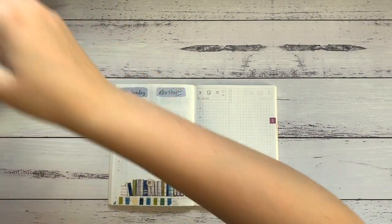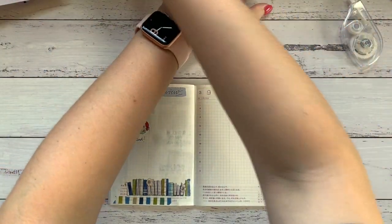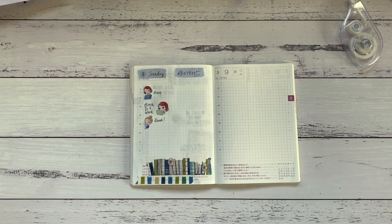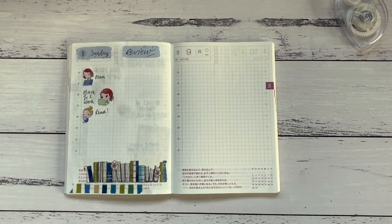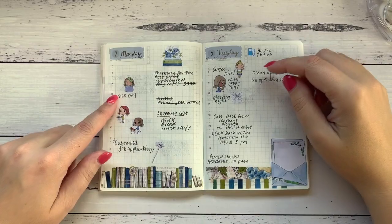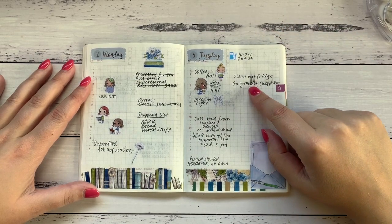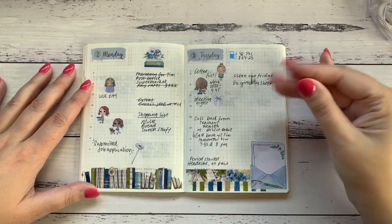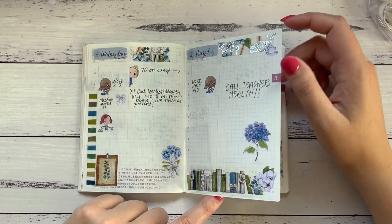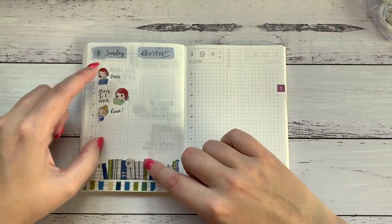I have in my notebook a list of events for this week, so I'm just going to put that up where I can see it. Let me do a quick flick through of this week so far. Monday I was homesick. Tuesday I submitted a new job application. I did some bits and pieces — I'm still getting used to using a more fluid pen than my ballpoints. Thursday was a very busy day so I didn't write anything. Friday and Saturday, yesterday I went to the movies, and now we're up to today, Sunday.